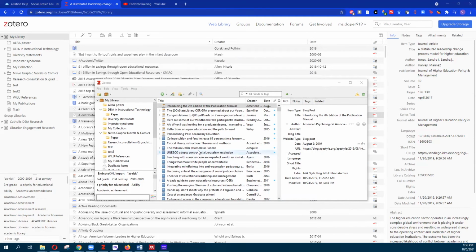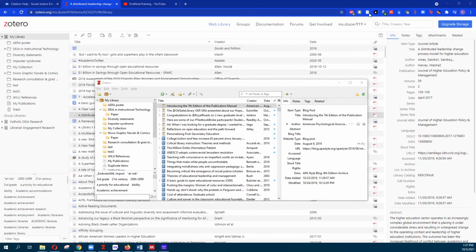Okay, so we talked about getting the download, getting the account, the online version, which kind of gives you an introduction to the desktop version as well. Tags, attachments, another tool of Zotero and Endnote as well, and Mendeley are their browser extensions.